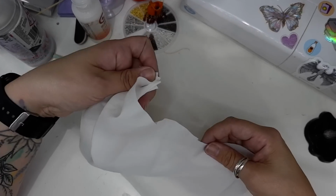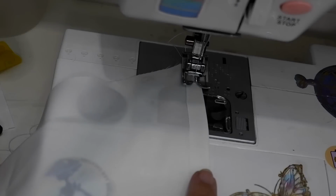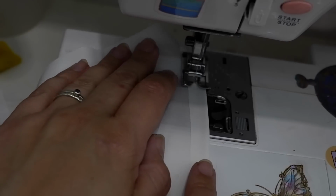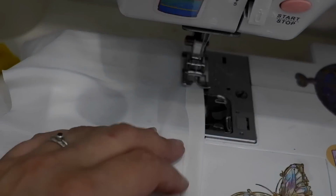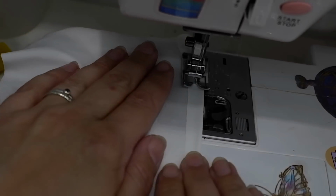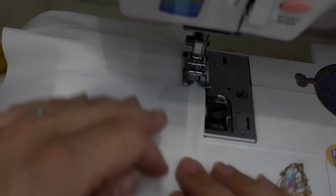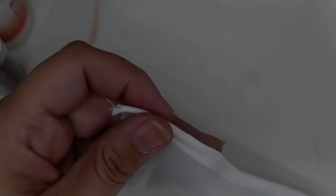Yeah, I'll do this bit on the sewing machine. I'm just using a straight stitch with a small stitch setting to do the hemming. I'm going to do it once and then turn it over a second time just because it's easier than trying to roll it. And now that's done, I'm going to use some straighteners to give it a bit of an iron just to flatten it out.